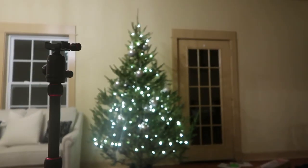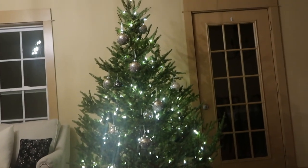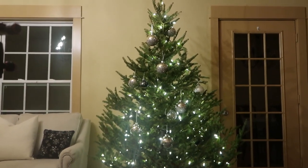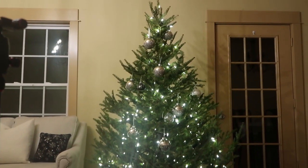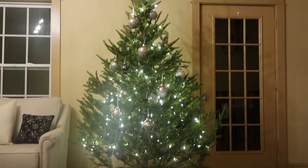But this is the way the Christmas tree is looking right now, with the lighting. I don't know if you can see well, but I'm not sure if I may take all the balls down again if I decide to put a garland around the tree, like a silver one. I also need to buy a skirt for the Christmas tree.